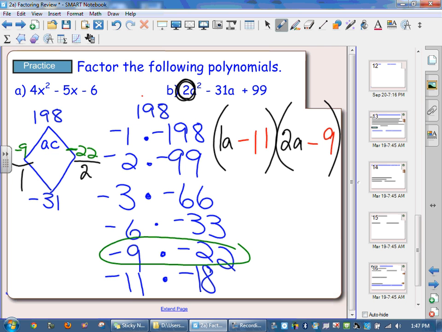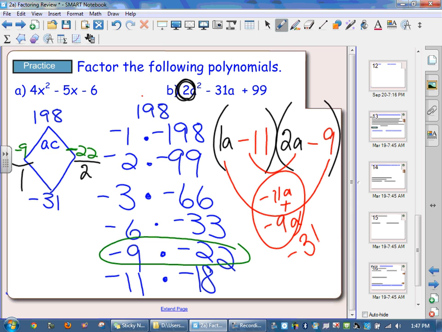And again, you can check your smiley faces. Over here, I get negative 9 A's. Over here, I get negative 11 A's. Add them up, I get negative 31. Or sorry, 22. That's 22, pardon me. Okay, I get negative 31 A's, because 11 times 2 is 22. Okay, so there's a few extra steps than normal trinomials, but you follow the same flow. You got to factor the A, factor A times C to find the wings, divide the wings by the factors of A.